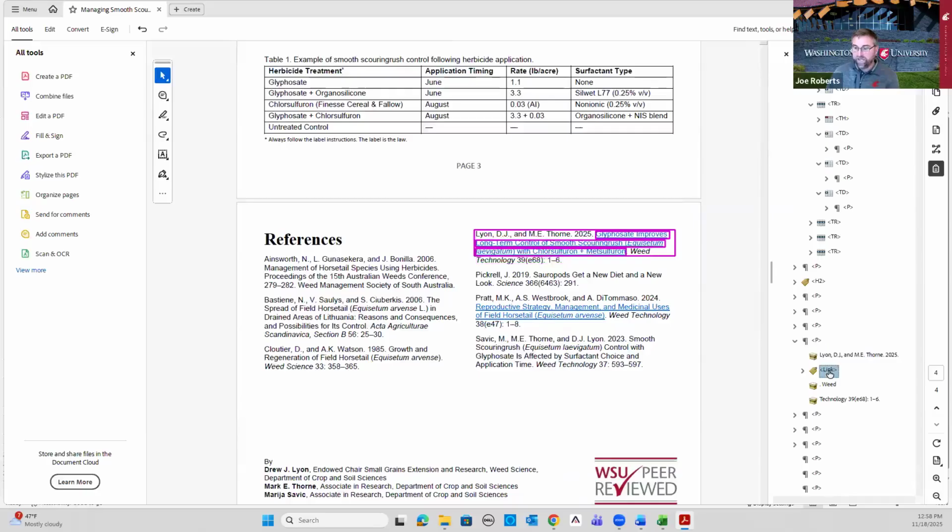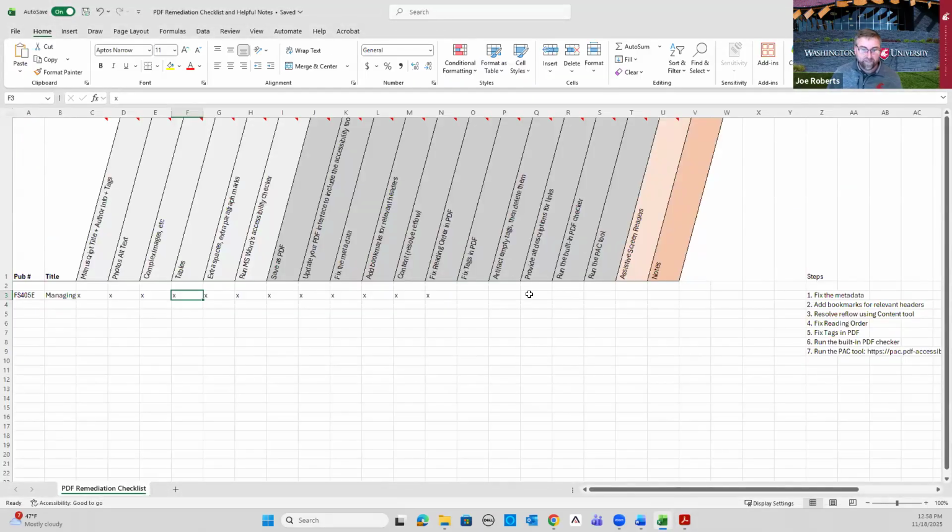This comes to our first link. We're going to have to do a little bit of extra work to make the hyperlink accessible. To do that, and this is also in the PDF checklist that I've developed, it's called Provide Alt Descriptions for Links, and I give a little note on how to do that. But I'll show you how to do it right now too.